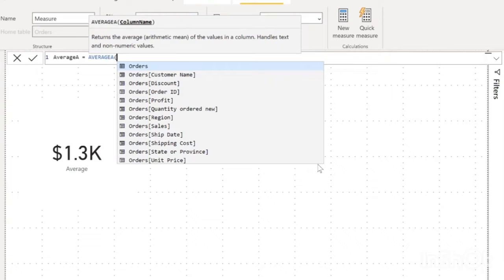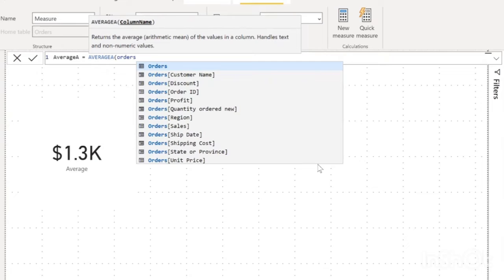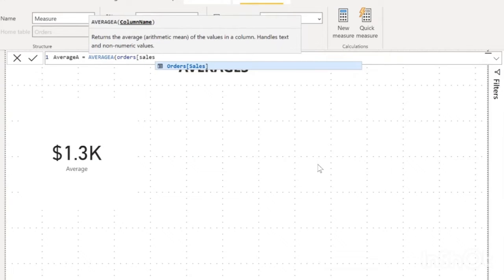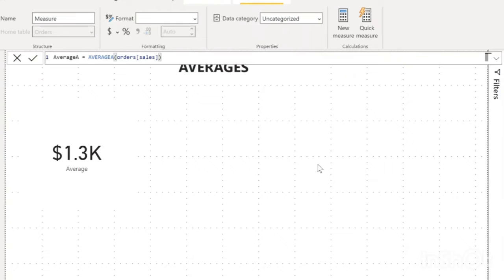Now, you're not going to find your average customer name or something like that, right? You want to make sure that you're finding the average of the count of true and false, or the average of something. Make sure that you're using it in a way that actually makes sense to find an average. Just to show you how this works today, we're going to use sales again.